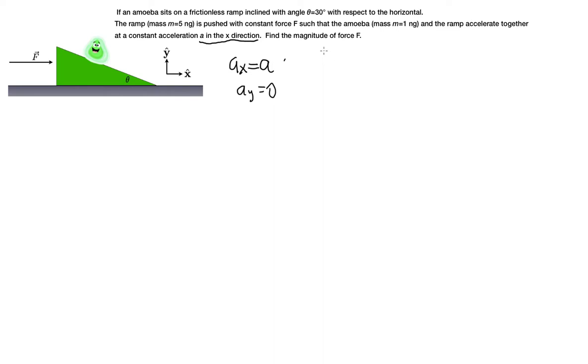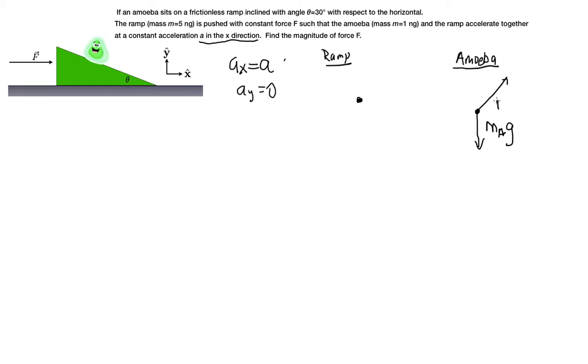Next, we're going to go ahead and write down the ramp free body diagram. It's a little complicated, so forget that. Let's do the amoeba. And if anything, this example has taught me how to spell amoeba reliably. So the amoeba has 2 forces sitting on it. The weight of the amoeba, which is m_a times gravitational constant g. And then we have the normal force from the ramp that's pushing up on it.